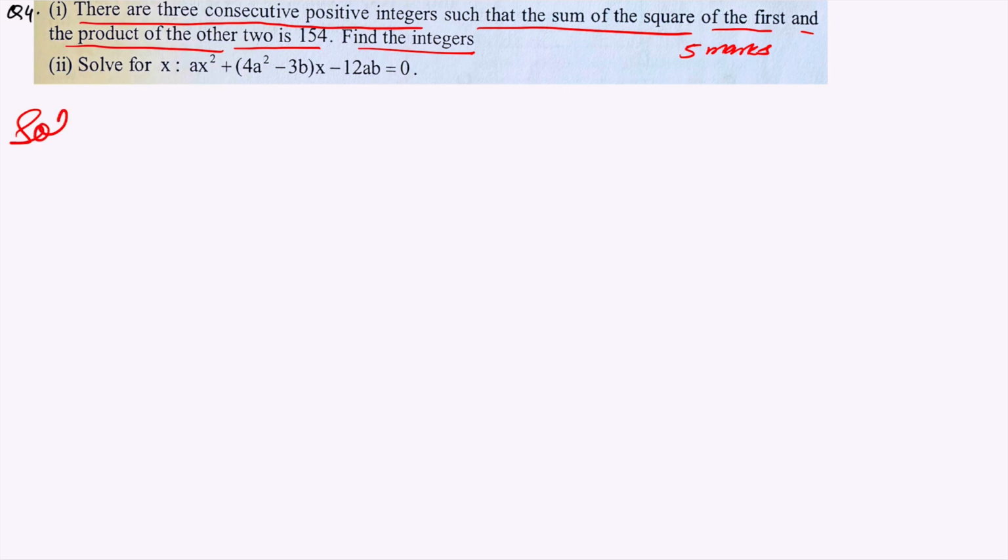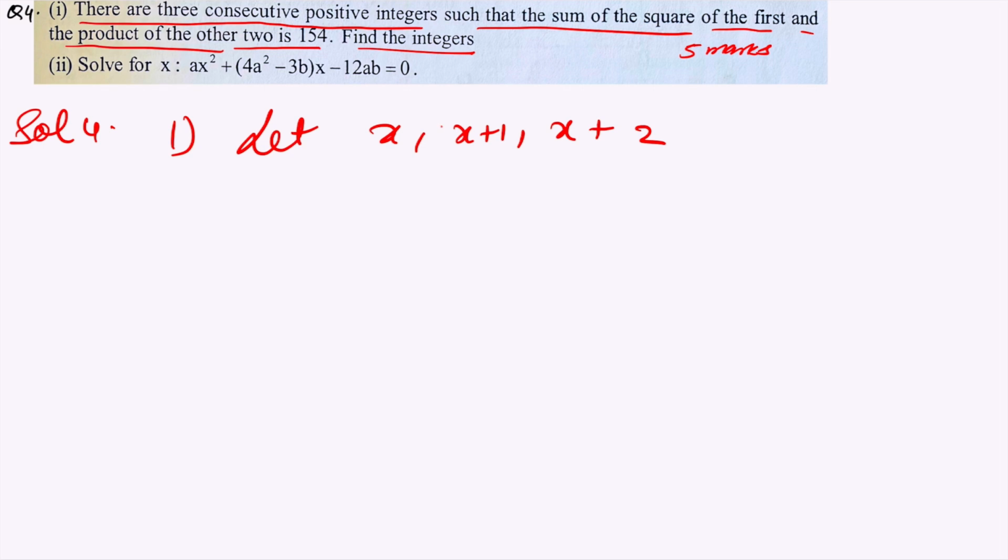Find the integers. Solution 4, first part. We are given that let consecutive integers be x, x plus 1, x plus 2. Okay, you have to write it properly in exam. Here what I'm doing is I'm clearing your concepts. So here we are focused on the concepts. The writing part you can do yourself now.